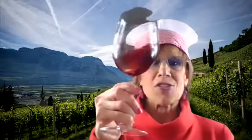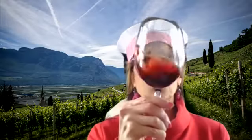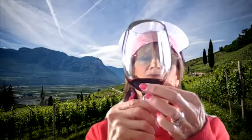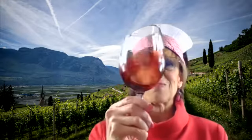The next S is swirl. We swirl the wines to let the aromas out. And we also swirl it because there's these streaks coming down the sides of the glass referred to as legs. So if they stick to the sides of the glass and slowly make their way down to the bottom, like this one is, there's some stickiness going on, then you've got somewhat of a heavier bodied wine. If the legs slip to the bottom real quickly and they don't stick to the sides, you've got a lighter bodied wine. So this is, say, medium to heavy bodied wine.